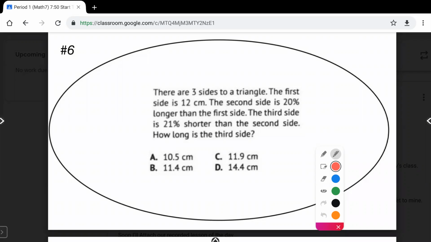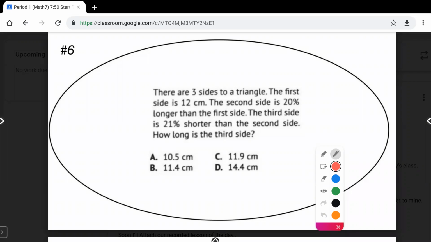All math teachers love this type of problem. This is a percentage change where you're going up and you're going down, multiple steps, and they're actually applying this to one of our shapes that we work with, the triangle. So let's get to this problem immediately, right?